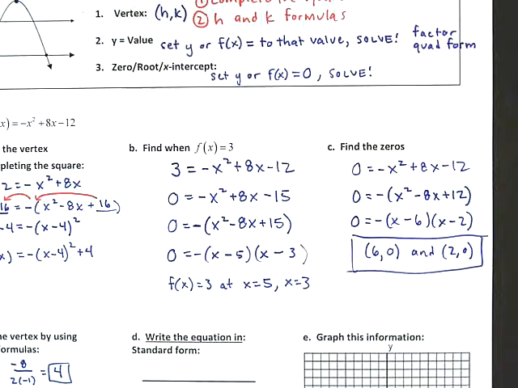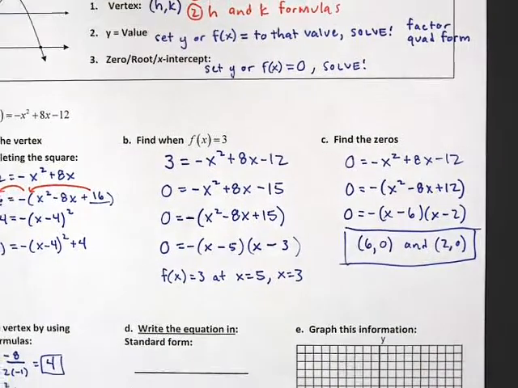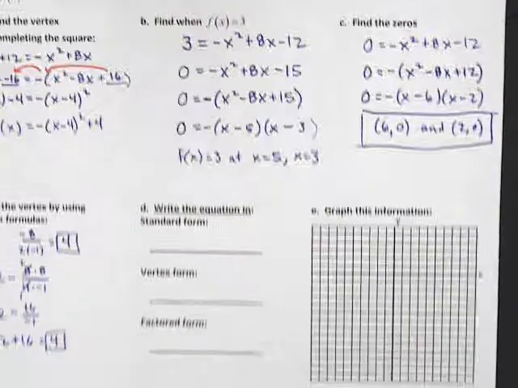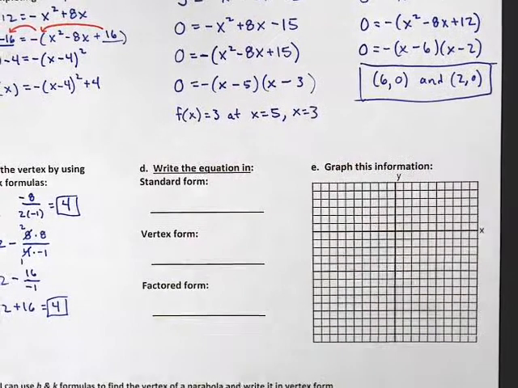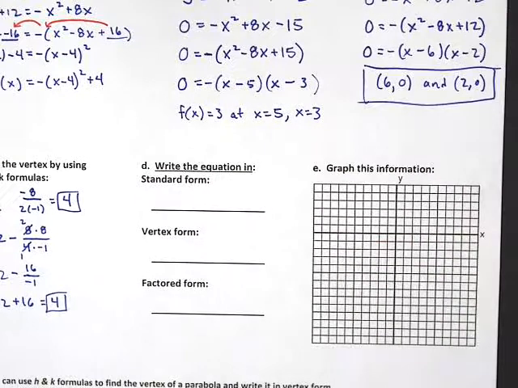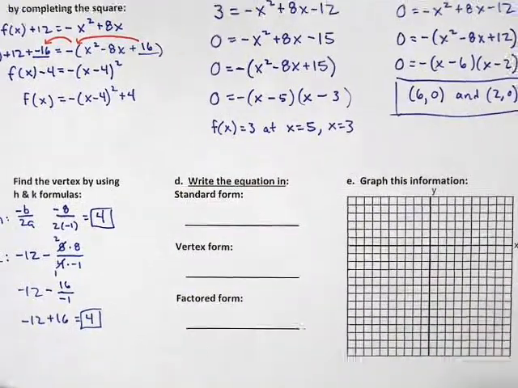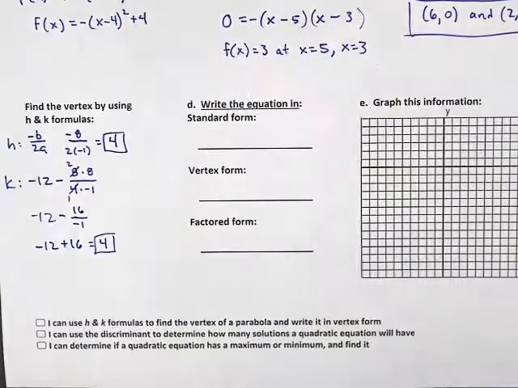All right? Let's see here. Where am I at? 29 minutes. I think this is a great place to stop. We might finish up the graph on this in class so that we can see and make sure that everything's good. But this is enough. I have tortured you guys enough. Hopefully you guys at this point are feeling a little more confident on your h and k formulas and using the discriminant to determine the number of solutions. Have a good day.